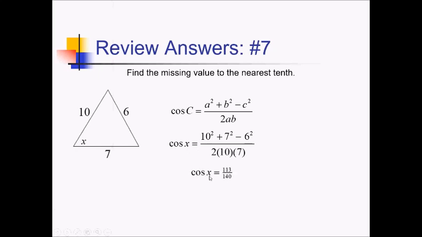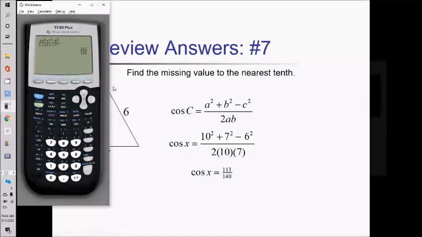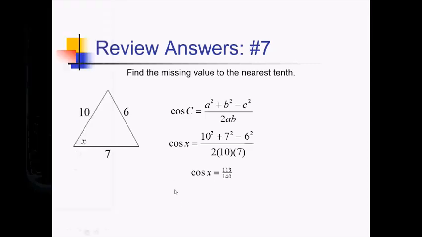But now, in order to get x, I need to actually take the inverse cosine of what I just came up with. So let me do second cosine for cosine inverse. And then let me just cut and paste this by arrowing up and pressing enter. And then I'll close the parentheses, press enter to actually get the inverse cosine. That's going to be 36.2 degrees. And the nice thing about law of cosines, unlike law of sines, when you find an angle with law of cosines, there's no alternate answer. It is just this one answer.